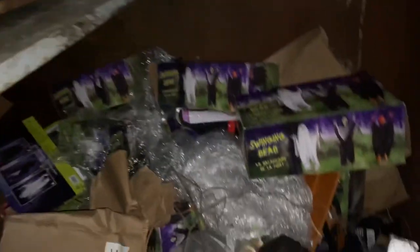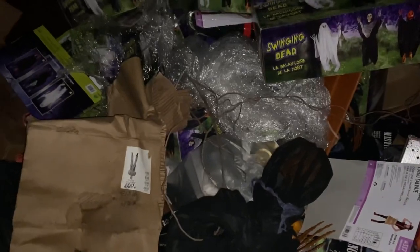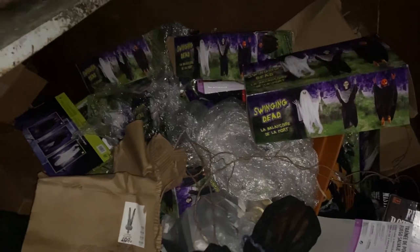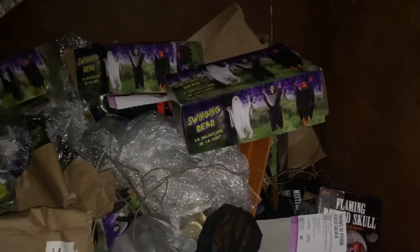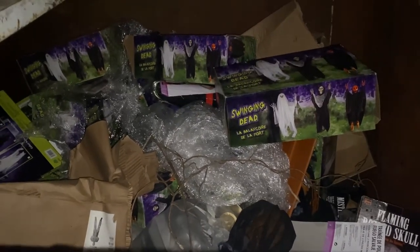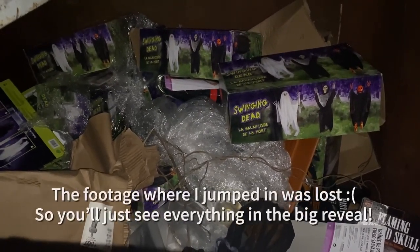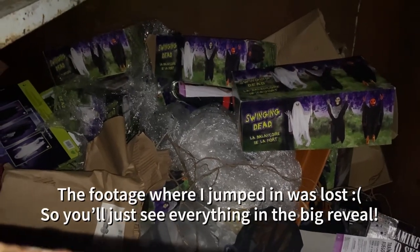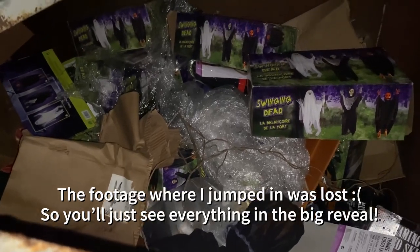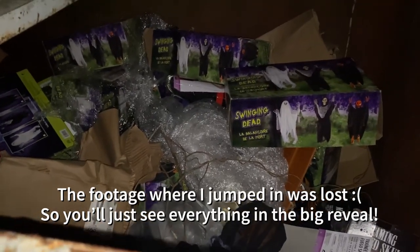I am back at the Party City dumpster, and let's see. No one took anything. Bummer. I was really hoping someone was gonna come and pick this out, because it's so much for me to have, and I really don't know where to donate it, but I will find a place. I just don't want it to end up in the landfill, because this is such an atrocious sight. It's really terrible. All the waste. So much waste.